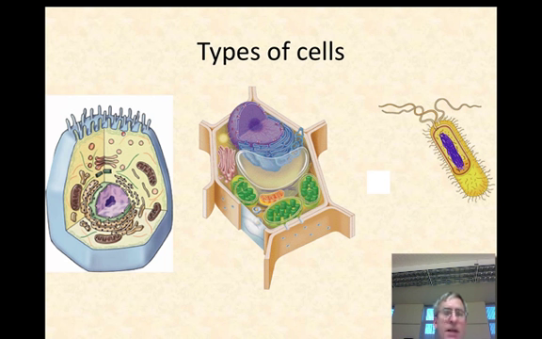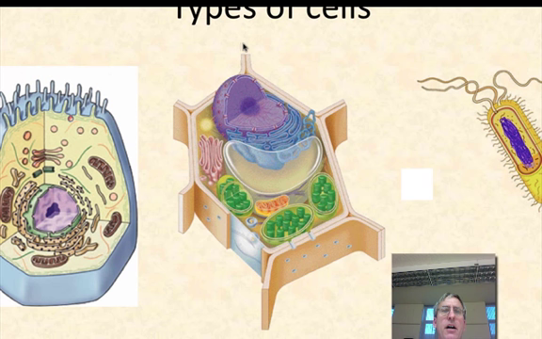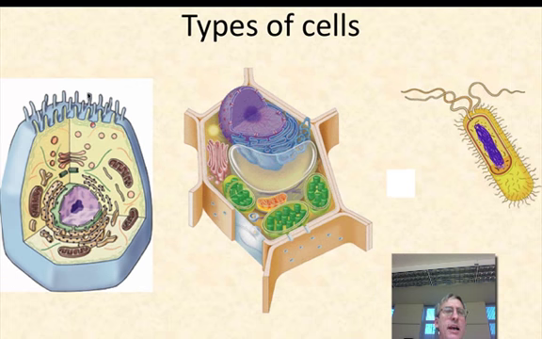Now there are many variations on this basic theme here, but I'd like you to note that there are just really three types of cells we'll mostly be concerned about in this class. Here in the middle we have a plant cell, and it's very recognizable because of the strong cell wall all the way around it. That cell wall is of course made of the carbohydrate cellulose and a little bit of protein mixed in. To the left here we have an animal cell, and animal cells are recognizable because of the lack of a cell wall.